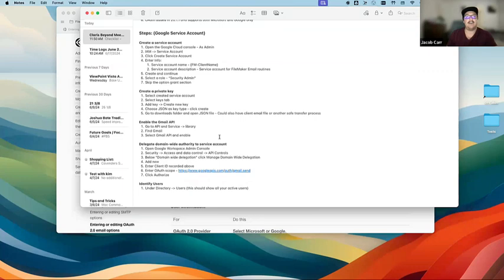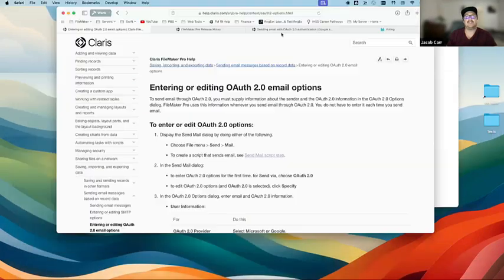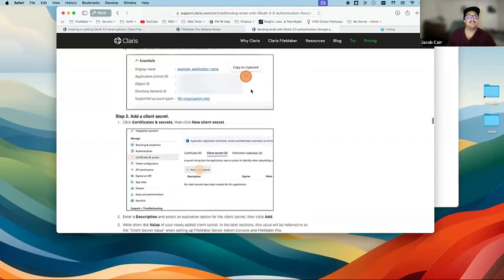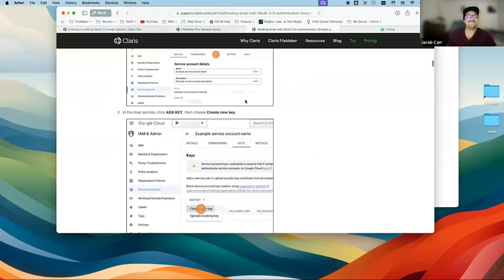This is basically an outline of how the document I just provided works in terms of creating that service account. And Claris provides us with a bunch of images to make this a little bit easier for those of us who like images.